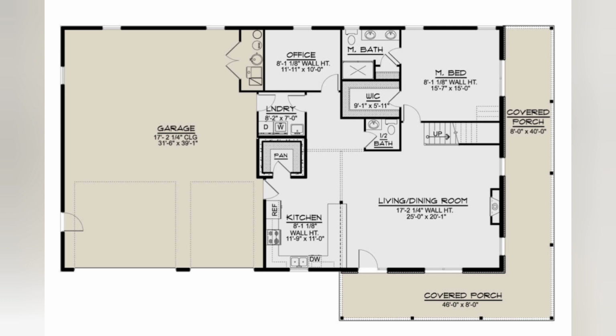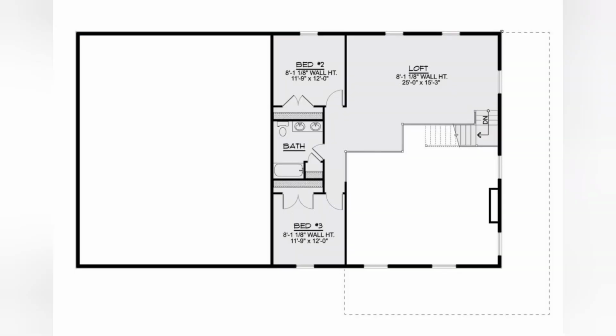Then you have the office space. Have a full master suite, with bedroom, master bath, walk-in closet. Have a half bath there too for guests and whatnot. And then you have a kitchen and an open living space there. The kitchen kind of flows into the dining room / living room. Going to the second floor, you can see that there is a loft, and that's because the first floor goes all the way up to the top of the second floor. So nice open space in there with that going on. Then you have 2 bedrooms, both identical in size, as well as a full bath in between them. We definitely like the layout, and I'm hoping that we like it as much as we think we're going to. So we'll see, but I have high hopes.